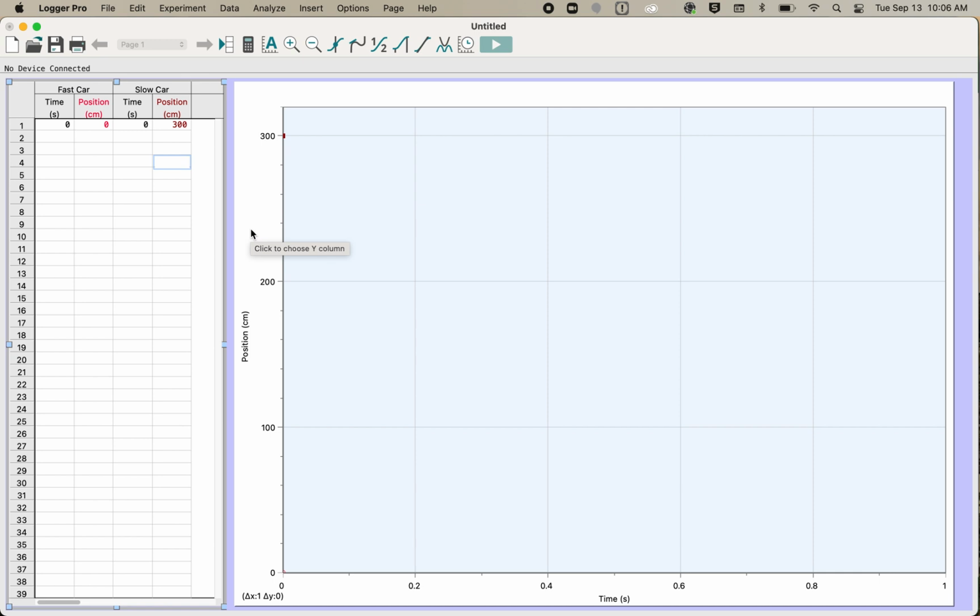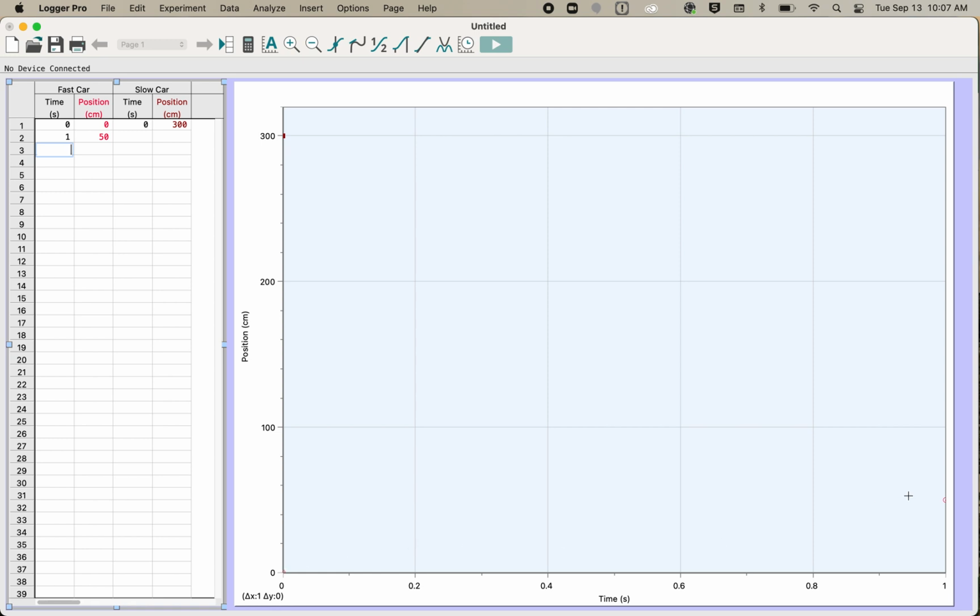Now all I have to do is add points to each of these that will give me the desired slope. We'll start with the fast car. We know that the fast car moves at a speed of 50 centimeters per second, which means the slope of this line must be 50 centimeters per second. The easiest way I think to do that is to go over 1 and then up 50. You could have certainly gone over 2 and up 100 or 3 and up 150, but the rise over the run must be 50. So my rise is 50, my run is 1 second. If I connect those two points, that is going to give me a slope of 50.